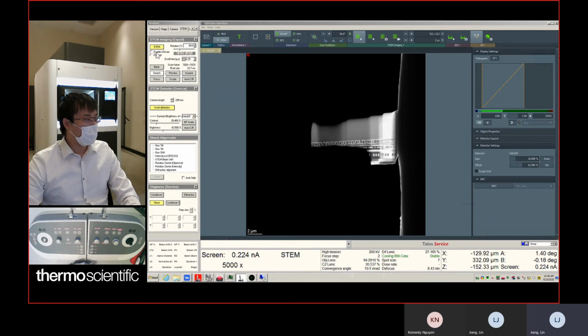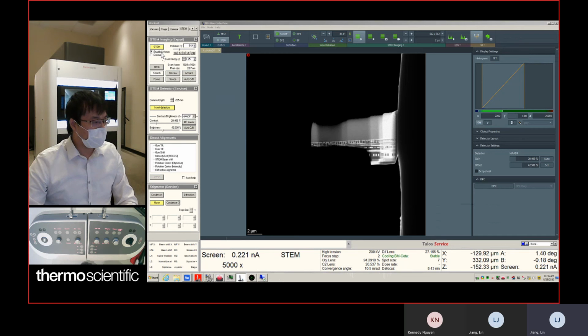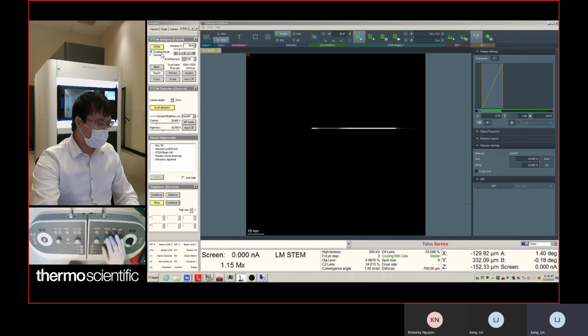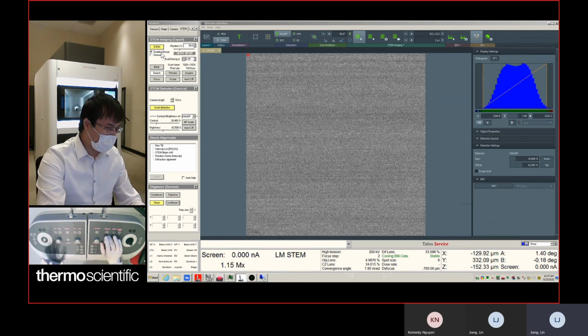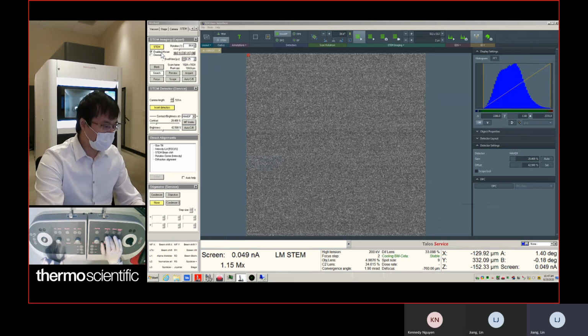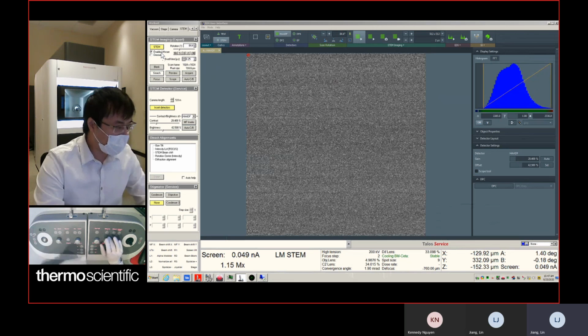If you go to the STEM tab, you can select enable low magnification scan, and then you can keep going. If you keep turning counterclockwise, first you're going to experience the highest magnification in low magnification STEM.